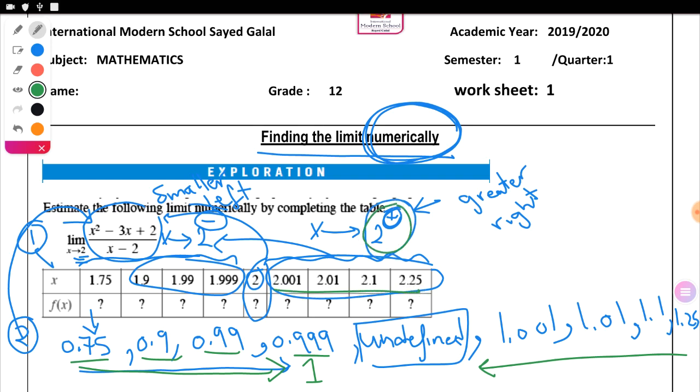Here, as x approaches 2 from what? Right? What is the meaning of right? More than. Okay? f(x) approaches what? As you see here, it's so clear also, 1. This is the value of the function. It approaches the same value. As x approaches from left or approaches from right, in this case, the limit exists. The limit what? Exists. And it will be the value of this approximation.